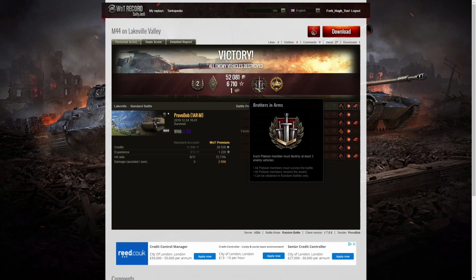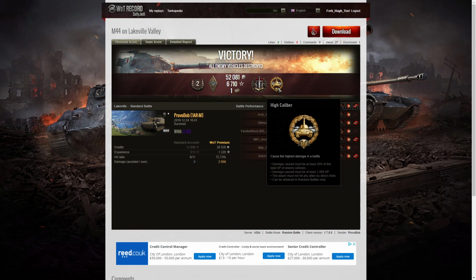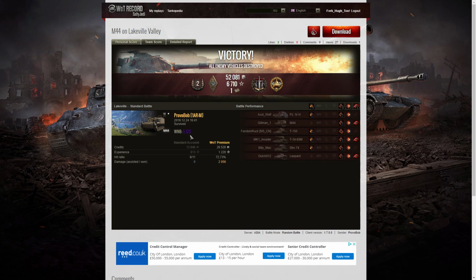It used to be that Wargaming would give you enough time to actually platoon with somebody right at the end of the battle if you did have enough kills to earn the medal, the brothers in arms. But now they try to shorten it as quickly as they can so that people can't dynamically platoon at the last moment. And he also managed to get the high caliber for dealing the most damage in that game overall, and a win 8 from 5,122, which is Super Unicum standard.